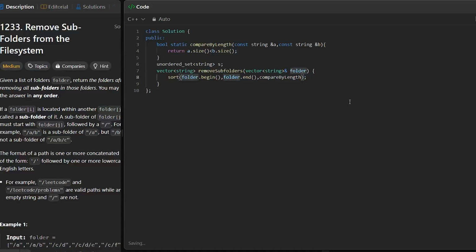Now we are done with this, so we will create another result vector.